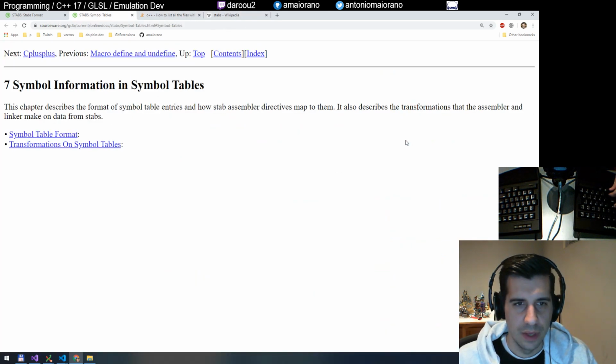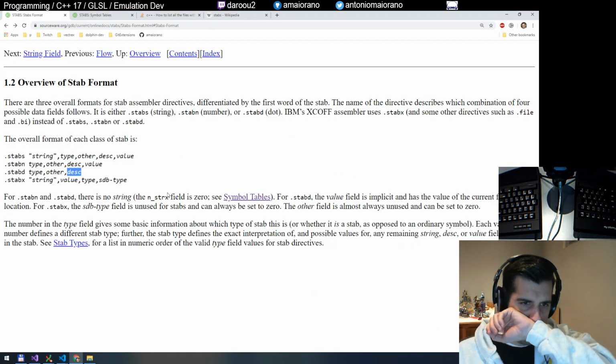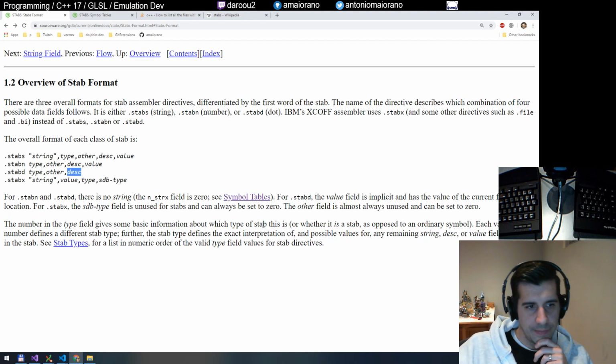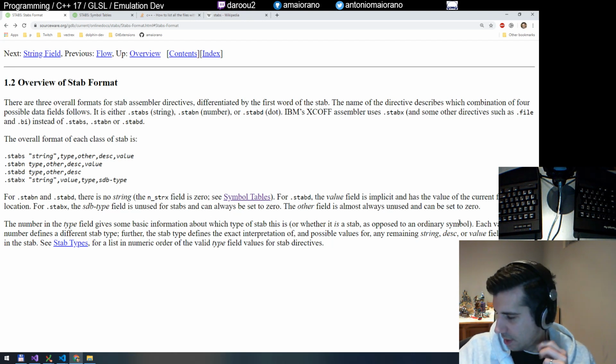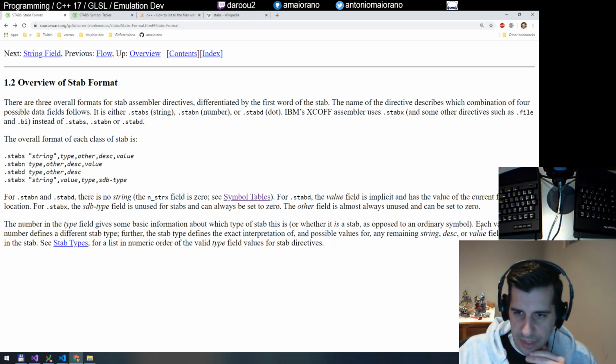Okay. So where was I? Or whether it is a stab as opposed to an ordinary symbol. Symbol table string versus an ordinary symbol. Yeah, I'm not sure what that means.